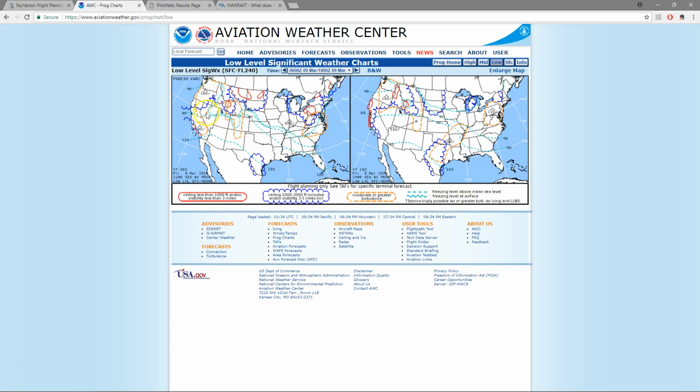So right here at the surface, anywhere in this vicinity, you would be picking up ice. If there was any dew overnight on the airplane, frost, those perhaps would get frozen on the wings and it would change the smooth flow of airflow, and you could find yourself in some life-threatening situation because it's freezing from the airport before even takeoff. It's already freezing. This is saying that it's at this altitude, it's freezing, but at this one, it's from the surface. Even before you get airborne, you're already having icing on your plane if there's any frost from overnight.